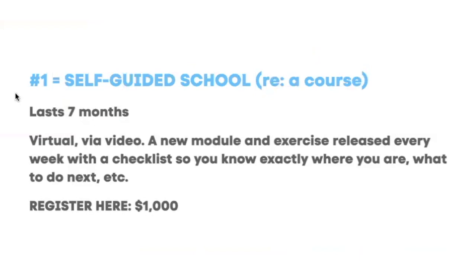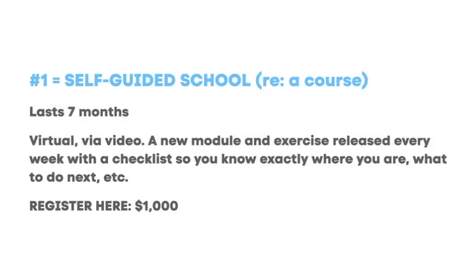Self-guided school, option 1, lasts 7 months. Here's the description. Now notice I didn't register description or write out description. I just kind of describe it. It's virtual via video, new module and exercise released every week via checklist, so you know exactly where you are, what to do next, etc.